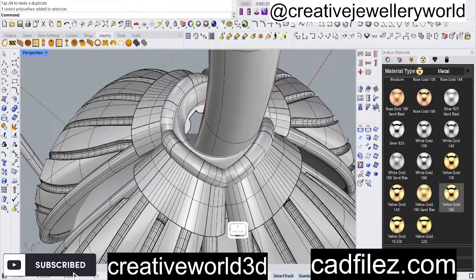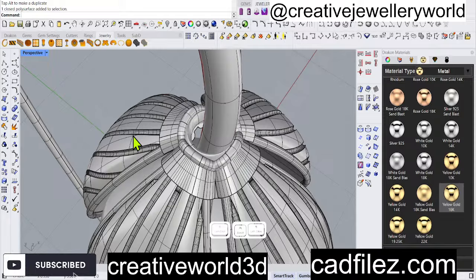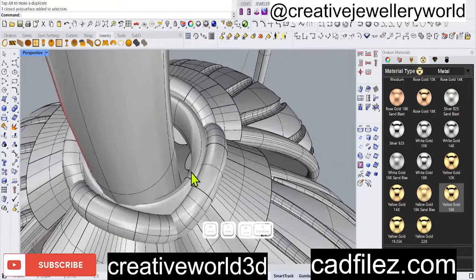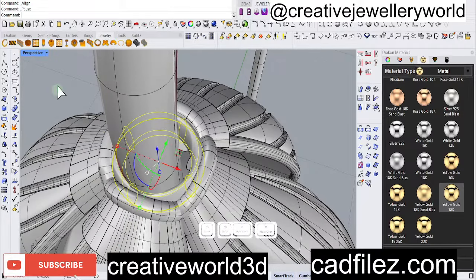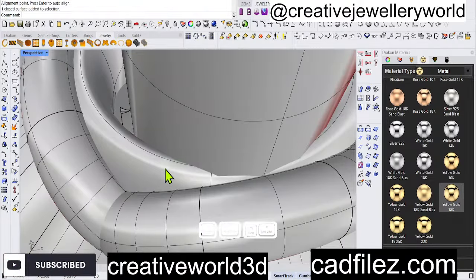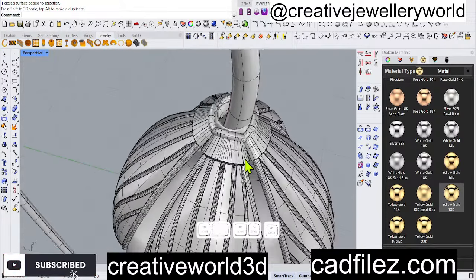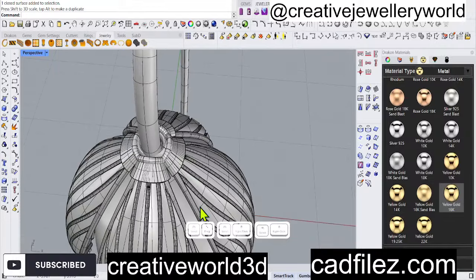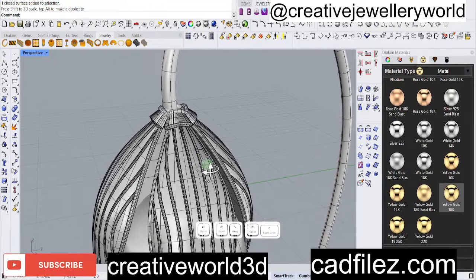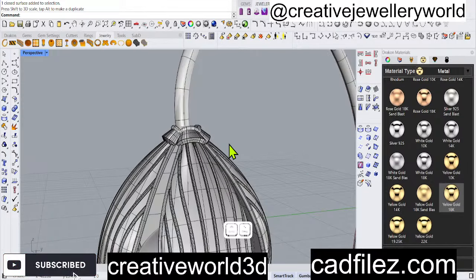Voila, there it is. That torus is connecting all the petals, the ear wire, and the link that is going to be holding the pearl. Everything is joined together with the torus.